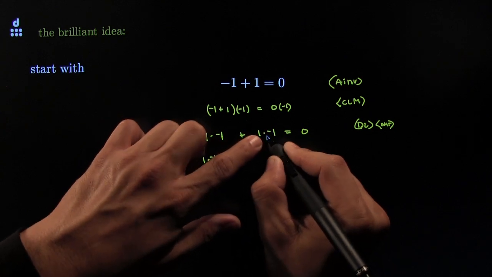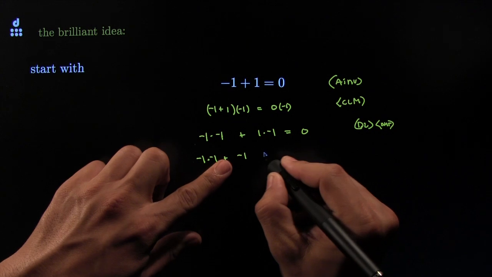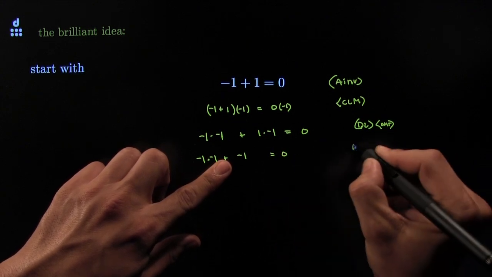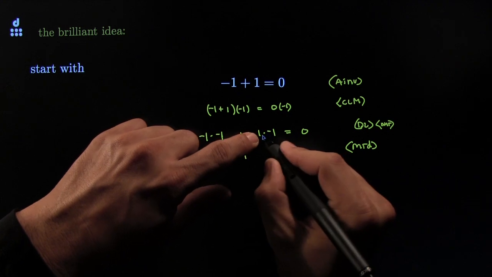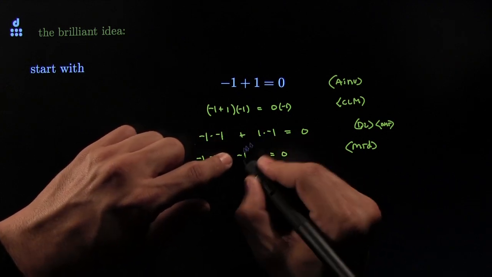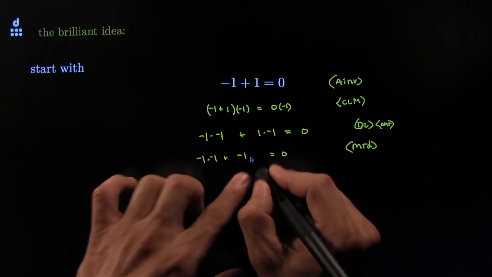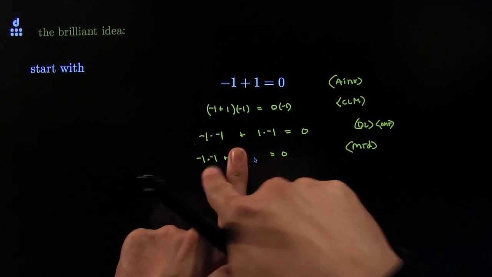How do we multiply by 1? It's so easy. You don't do anything. It's the do nothing element, the multiplicative identity. It says nothing happens when you multiply by 1. So I multiplied -1 times 1 and nothing happened. Now what I'd like to do is add 1 to both sides here so I can get rid of this, and I'll have this piece isolated.